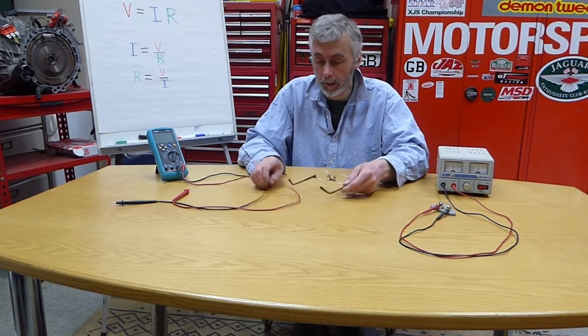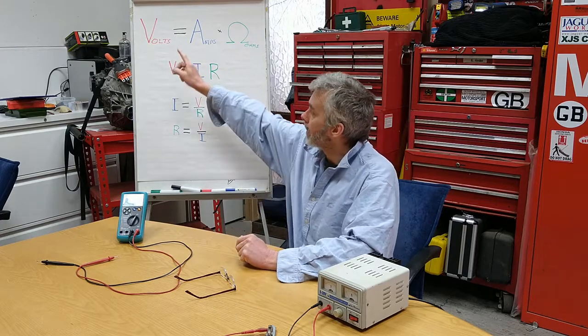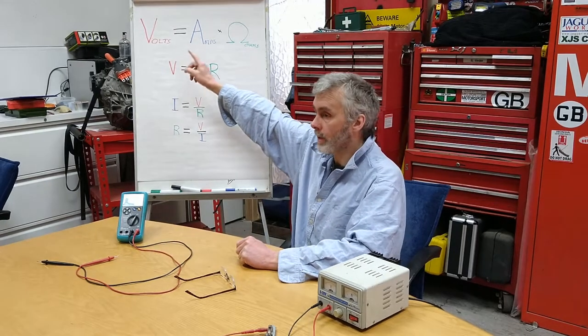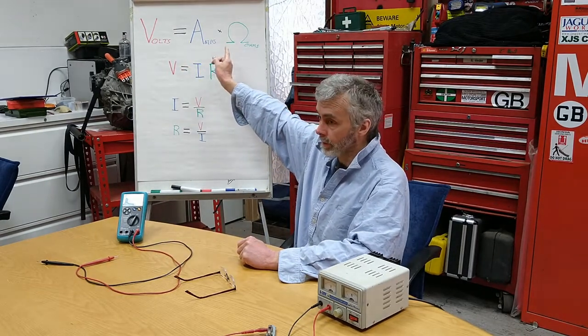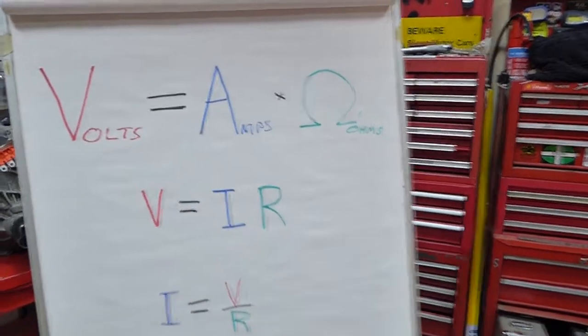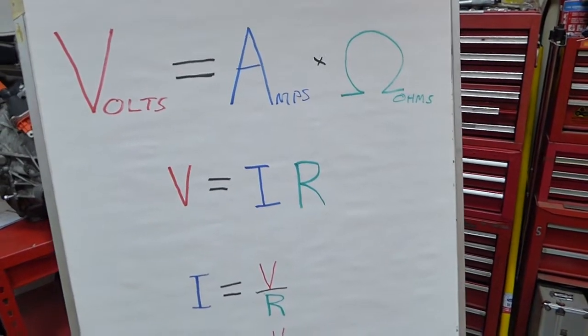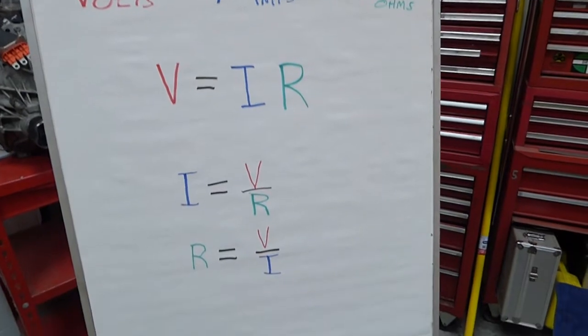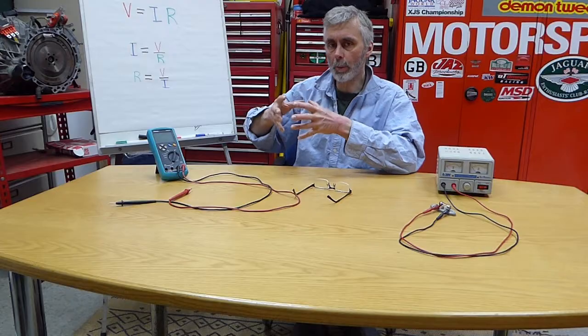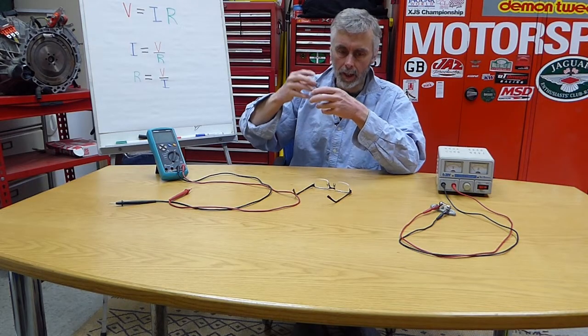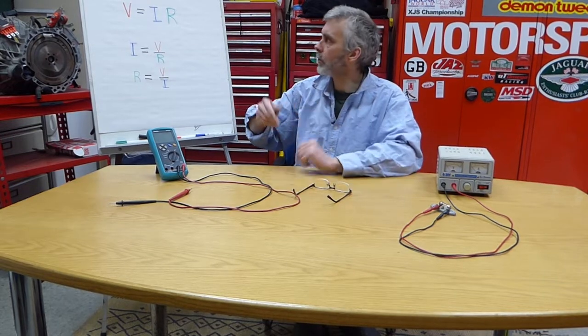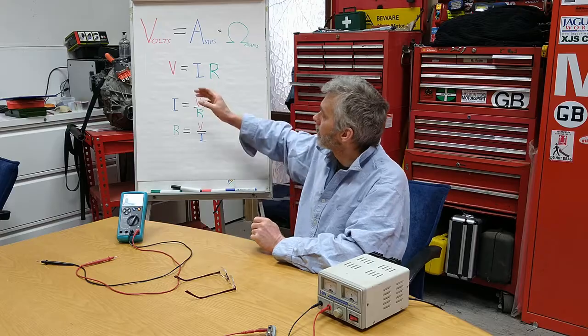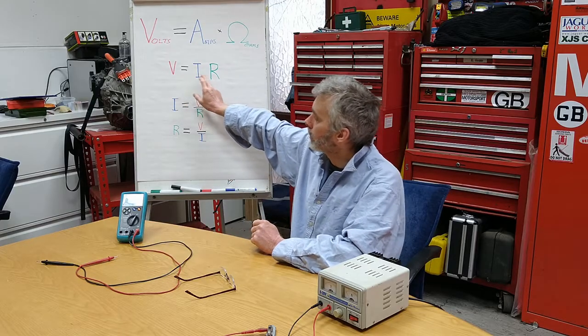Now, there was a clever bloke who came up with Ohm's Law, Mr. Ohm, and he realised that volts was equivalent to the amps times the ohms. So basically, the more voltage you've got, the more current you've got for a certain resistance. Now, the resistance is like a physical property of the circuit, so certain components in there will have a set sort of resistance, although it can change with temperature and things like that. So what we come up with is V equals IR.